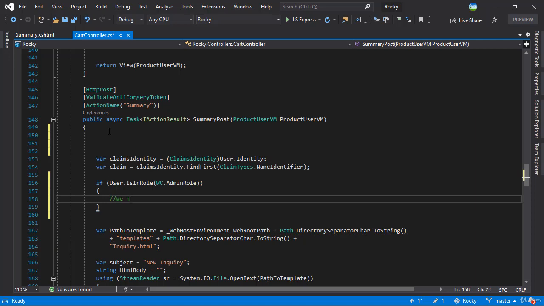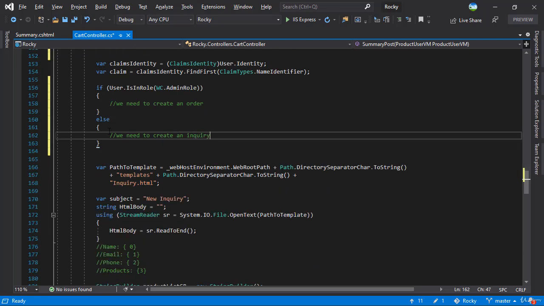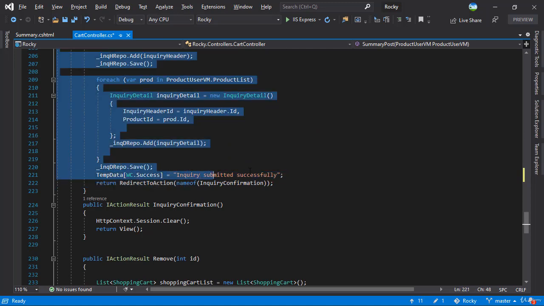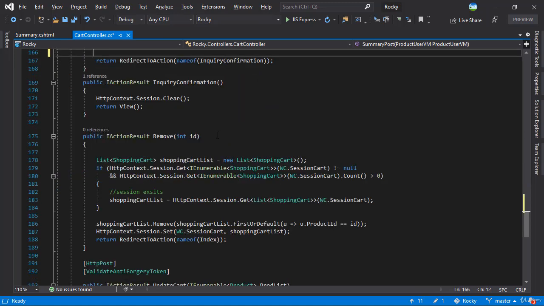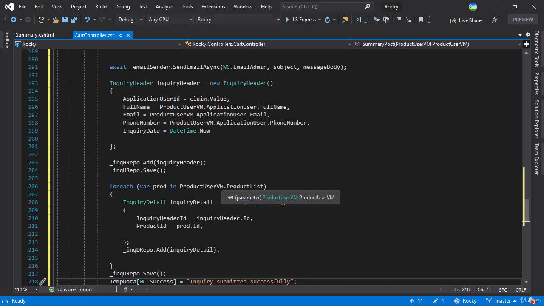This means that we need to create an order. In the else part, we need to create an inquiry. So inquiry logic, we already have it here with email. So we'll copy this with our temp data and paste it in the else block.